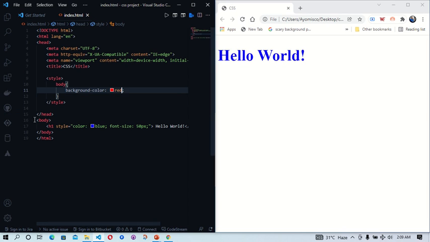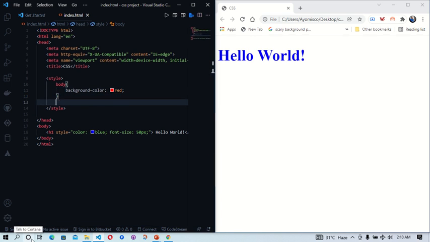So the difference is the inline element is added to the element tag, while the internal CSS, which is this style, the one we have added into the head, can you see? This one is added into the head, while the inline is just directly to the element. Now, this is one of the benefits of the internal CSS.